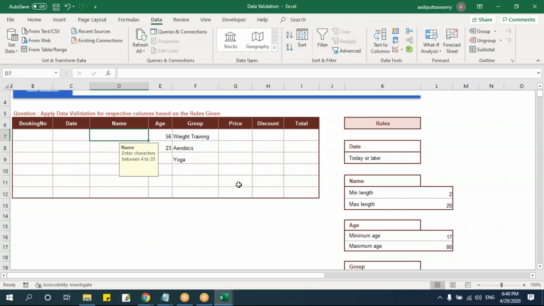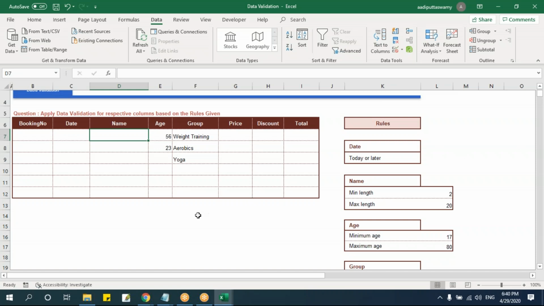So this will be very useful when you are trying to enter data which has a validation, so that you will not enter wrong data. Now I'll understand this and then I'll enter the data. Fine. Now there is one problem here. I told you there is one drawback. What is the drawback? Let's say I'm trying to enter a name which is greater than 20 characters.